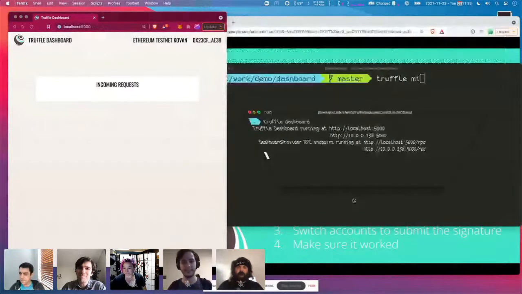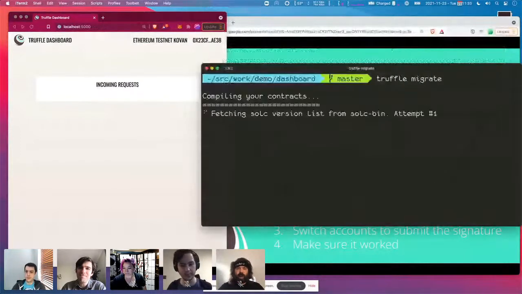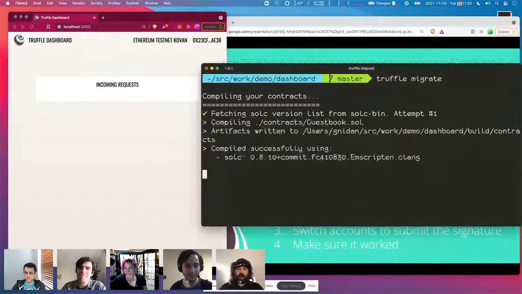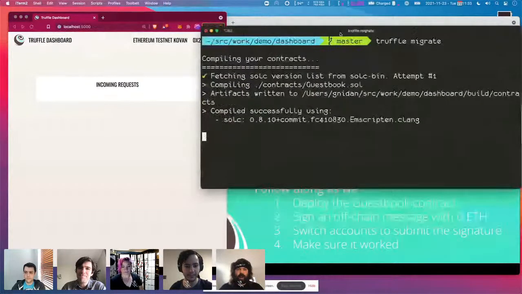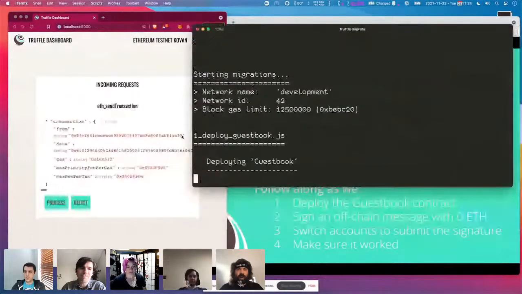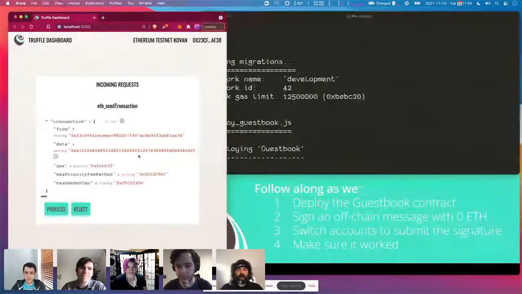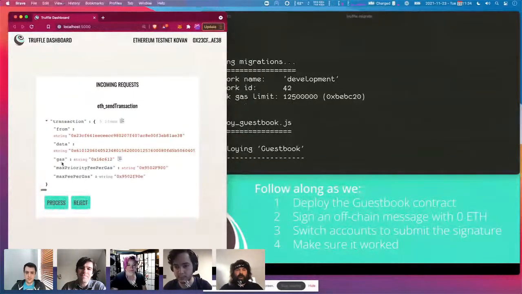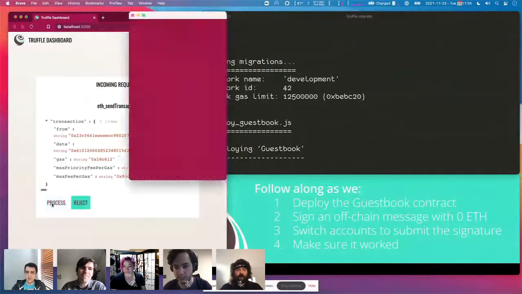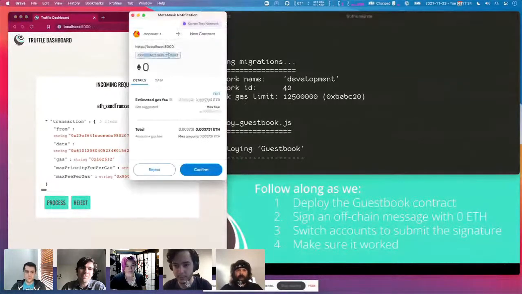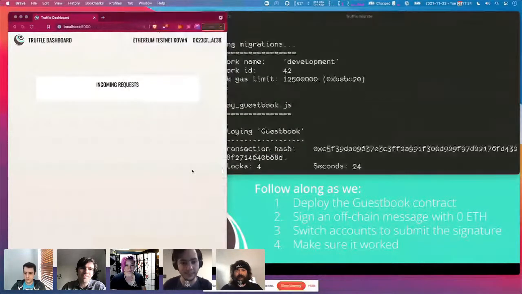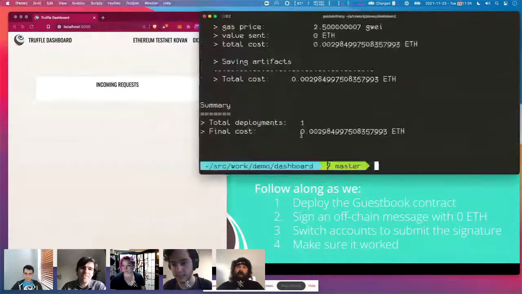And well, you'll see. So back to minimizing this. I'm going to run Truffle migrate, and it's going to start deploying. Here we go. Truffle migrate has told the dashboard, hey, we need to send a transaction. We're deploying a contract. So the dashboard displays it to me, and I can choose if I want to process that. You can see I use the MetaMask confirmation window that I'm familiar with. It tells me it's a contract deployment. It's going to cost some money, and I can confirm. And now we're waiting for confirmations. Cool, that worked.